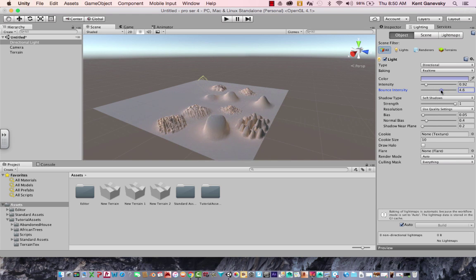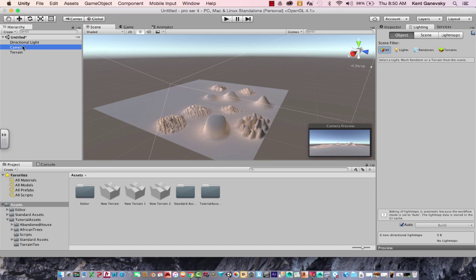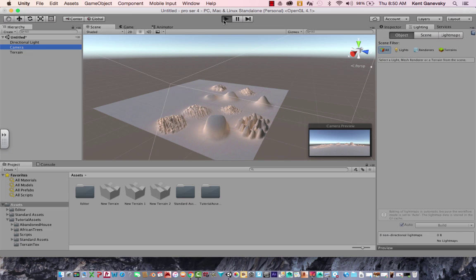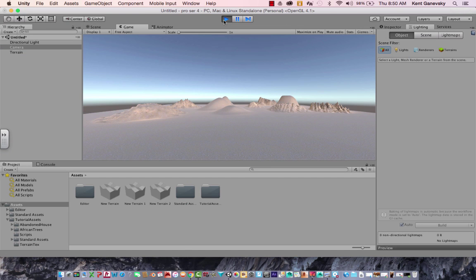So there's a bunch of things you can do to fool around with this. I'll sort of leave it like that. So it gives you a chance to have a lot more color, a lot more a bit of craziness inside your thing, if you will, there. So let's play this. Wow, not bad.